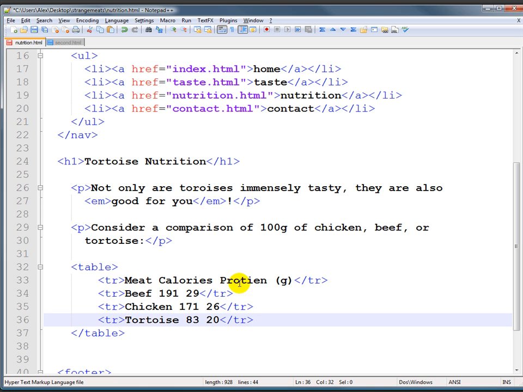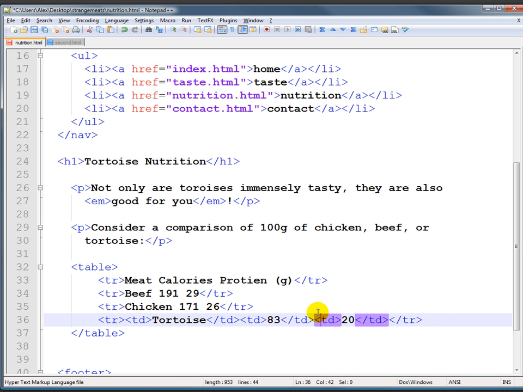1, 2, 3, 4. Now at least we have some structure to it, but what we haven't said is the columns. How do we divide this into columns? And let's take the last row to work on. We do that using the TD tag, which is hard to remember, but it's table data cell. So we start the table data cell here, and we end it here. We start it here, we end it here. We start one here, we end it here. Ignore my copy and pasting. The important thing here is we have a table row made up of three elements.